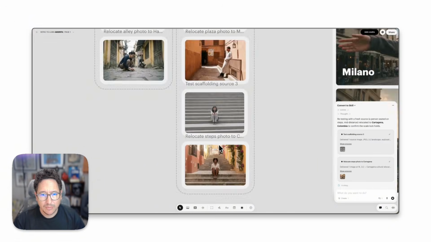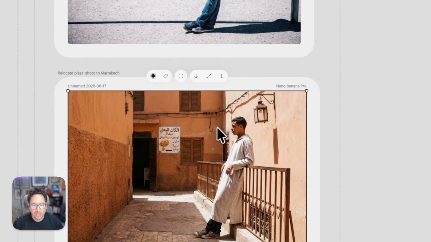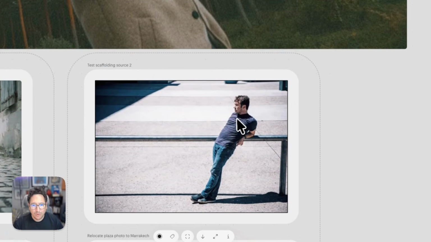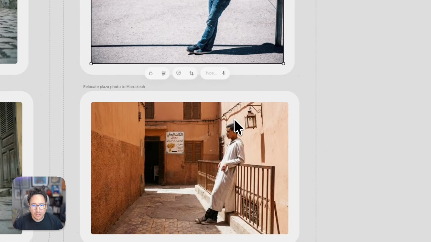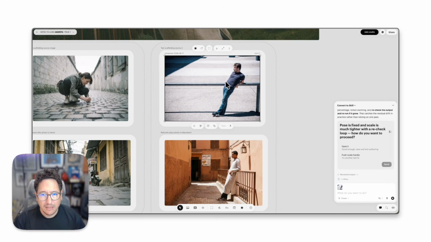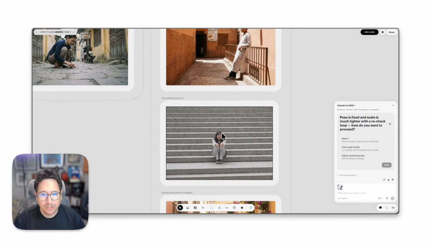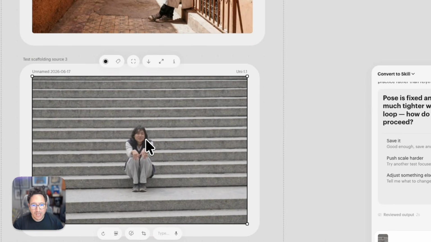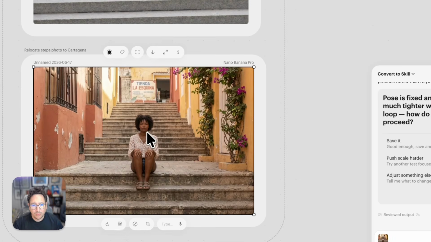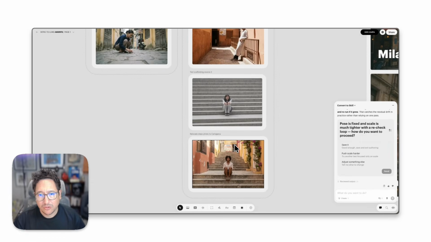While that's going, let's go check back on our test. I'm still seeing some issues potentially. This is our source image, and this is the image that it generated after running that skill test on this. And I'm still seeing plenty of discrepancies here. I need that pose and everything to be identical, and I'm not seeing that here. It's trying another test as well using this as the source image, and now this would be the updated test, and I'm just not seeing what I want so far.